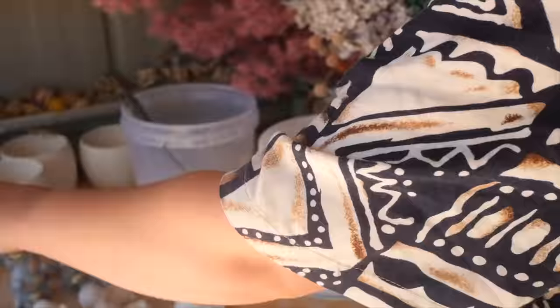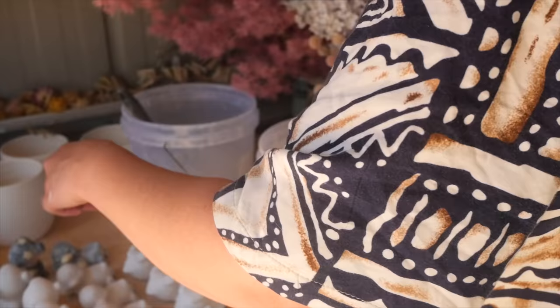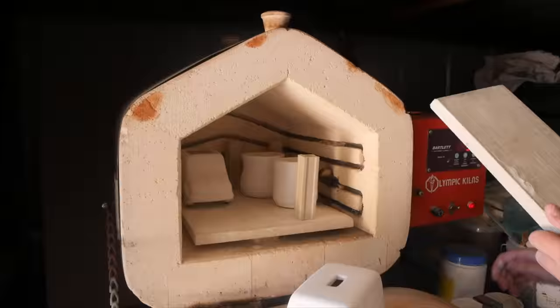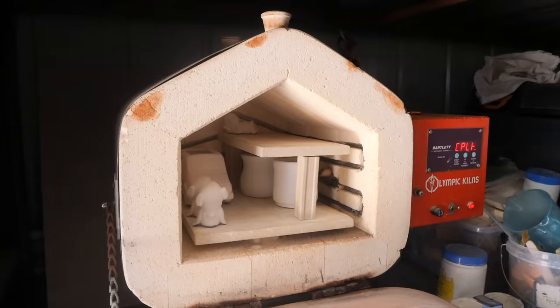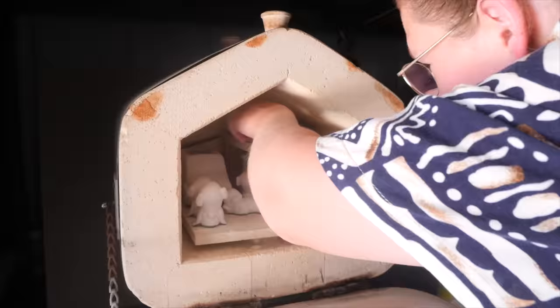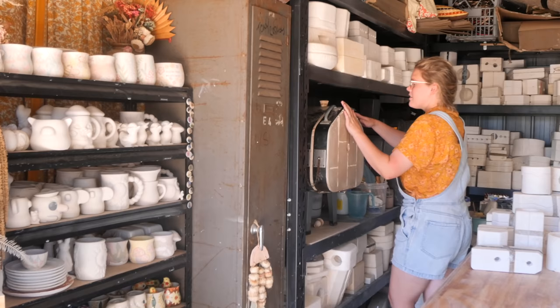So these penguins got their glaze dip and then they went into the kiln. Because the kiln tripped and I missed out on revealing it last week, I had extra time to do an extra firing, which means I got to add a little bit of extra pizzazz to the stars on this piece. So I pack the kiln, unpack the kiln, then add some gold luster stars to make some glittery stars and then repack the kiln. Here we go opening up the kiln for the first glaze firing. The glaze firing is the most satisfying because this is where the transformation truly happens, and it's so impressive how that sponging of the galaxy has come out.